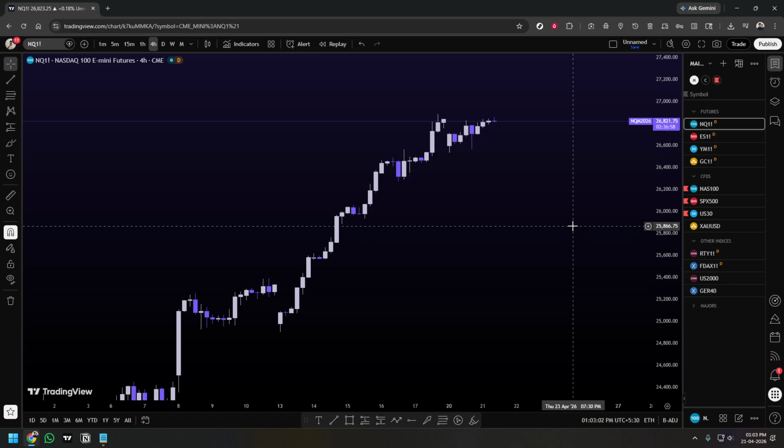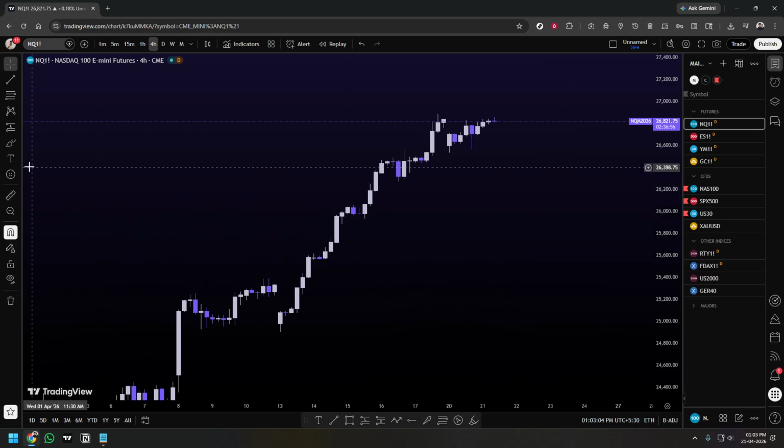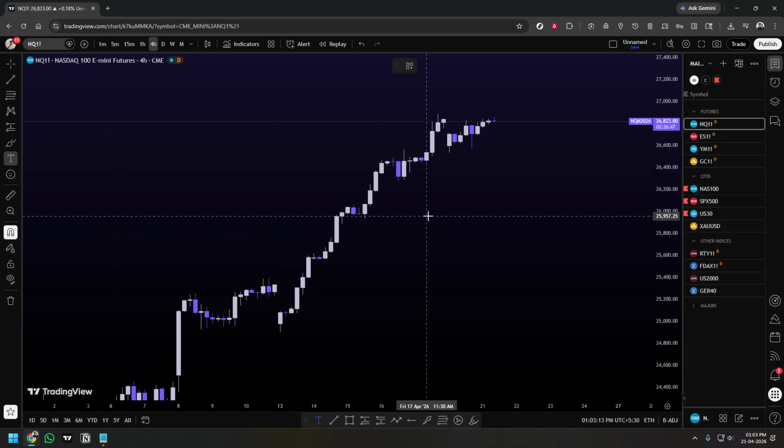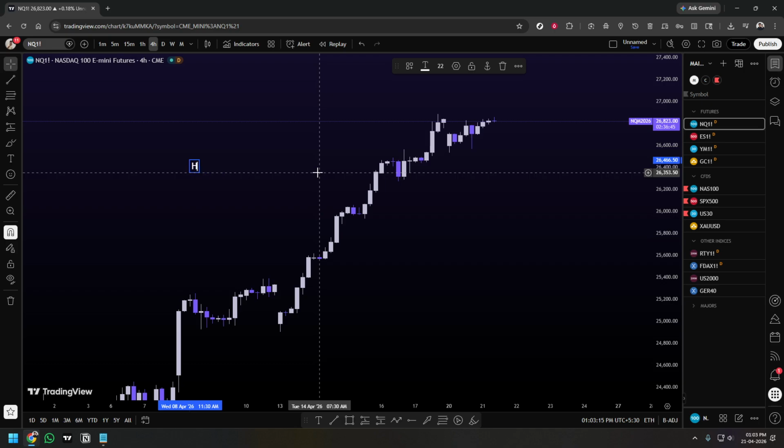Once you're on the full chart, you'll want to look for the Drawings panel. Here, you'll find all sorts of drawing tools. You should find a tool called Text. Selecting this tool will allow you to add text annotations directly onto your chart. This can be super helpful for marking important levels or notes.